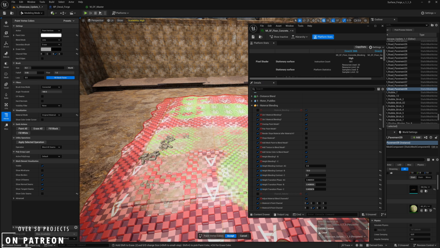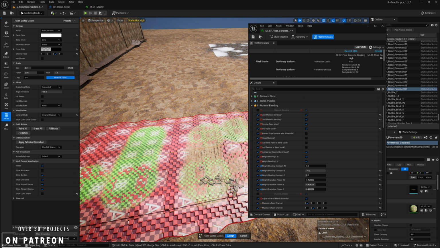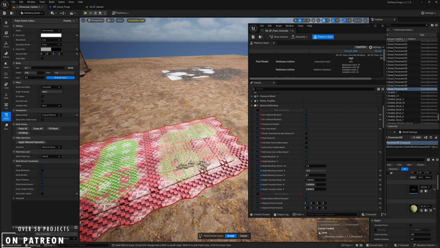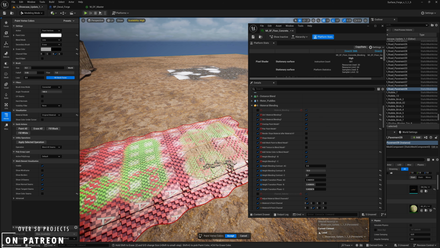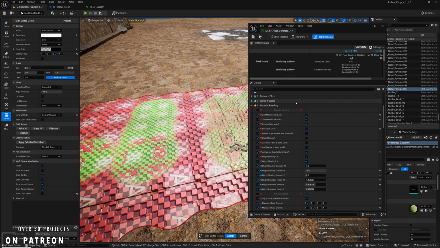So there's no particular issue with you going from 2-to-1 to 3-to-1. The pre-existing blends will remain as they were. In the previous version of Surface Forge, this could have been confusing, so I didn't want that. Okay, with that said, now let's go.